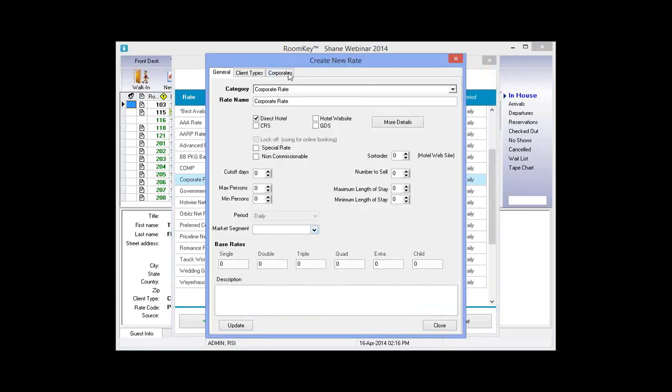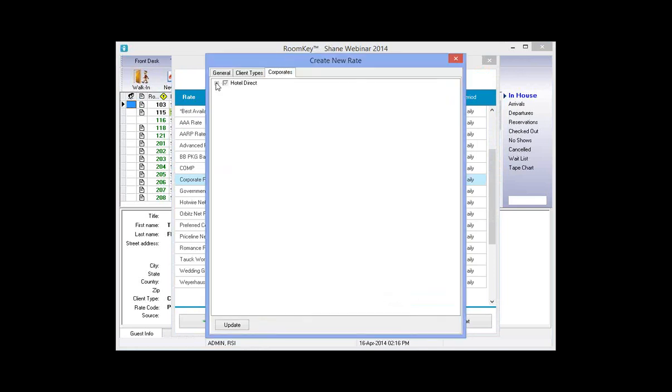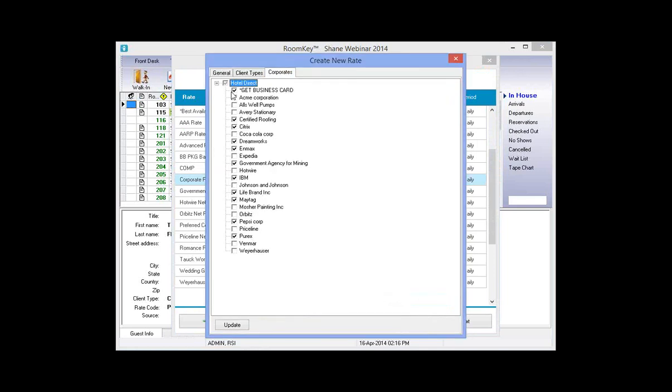I'm going to go to the Corporates tab. Click the little plus symbol. And here you can see I've already given the standard corporate rate to quite a few companies. So I'm actually going to add Johnson & Johnson to the list. They will get the standard corporate rate. I click Update, and I close out.